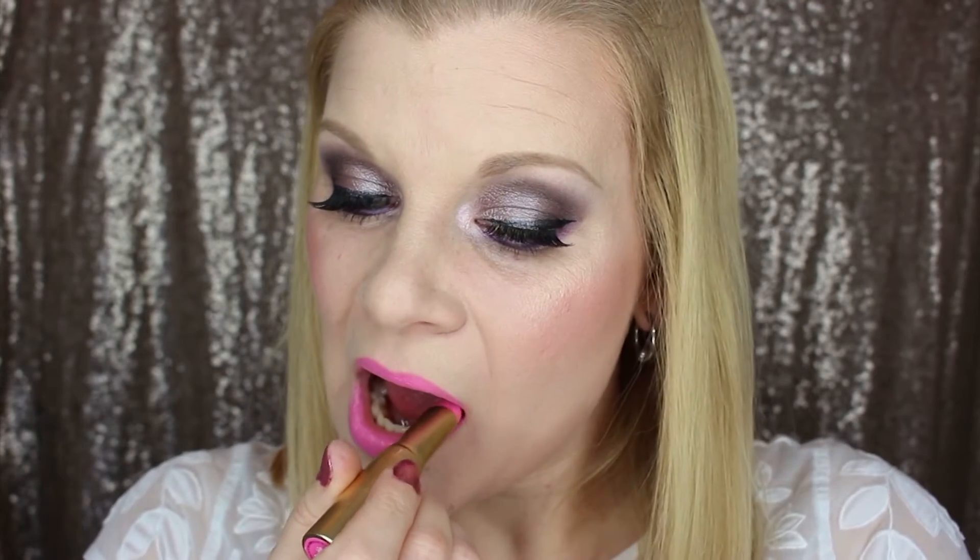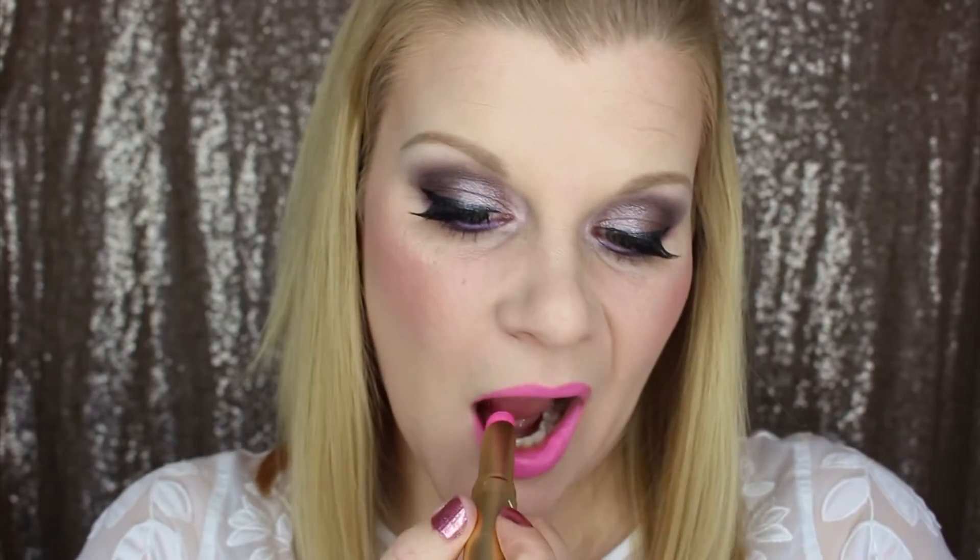The next shade is Double Bubble and I gotta say this is not a shade I've ever reached for. I had a lipstick — I think it was a Revlon Lip Butter in this color — and I tried it on and probably gave it away. That's very pink, very candy-colored, bright pale pink, very girly for me, but I'm sure there's a lot of people out there that would love it. This is Double Bubble.